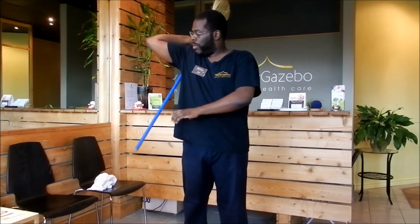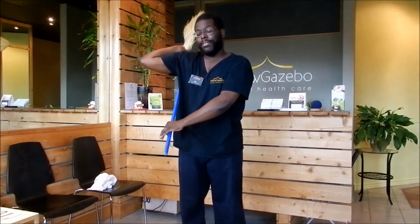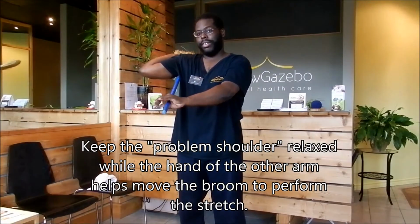Okay? And then on the same side, so again, assuming that my right shoulder is the problem here, you're going to grab it here, and then you can relax your arm and use your left arm here to stretch deep inside here by pulling this forward and just keeping it relaxed. And again, you want to hold this for 30 seconds, should be no pain, any pain, discontinue. You just hold like that, and make sure you keep your right shoulder relaxed, and you can control how big you want the stretch to go into. Okay?